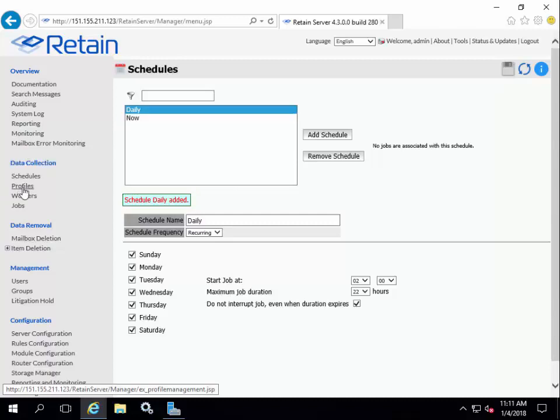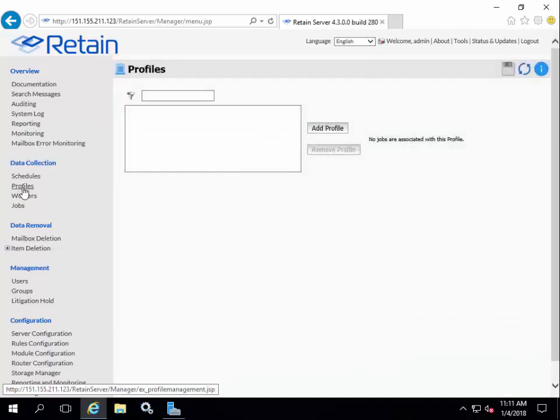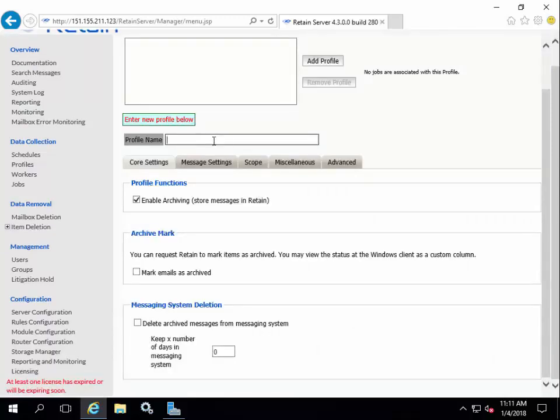Open Profiles. This is the what to archive of a job. Press Add Profile. I like to call the profile used for standard operations normal. Here you can disable all jobs that share this profile. If you want to disable all jobs for a module, you can do that in the module. If you just want to disable a single job, do that in that particular job.